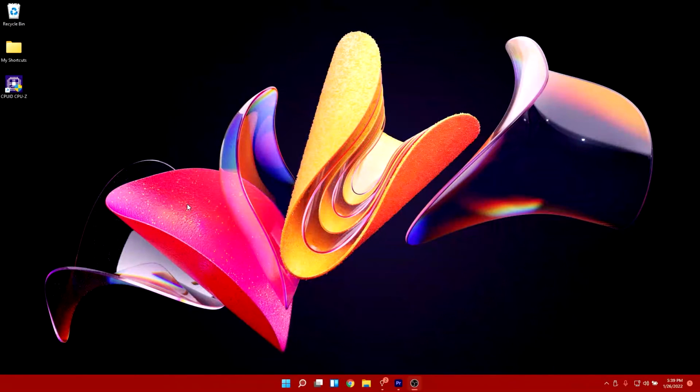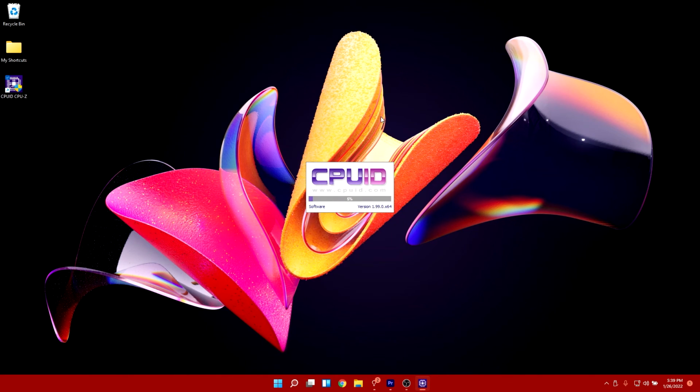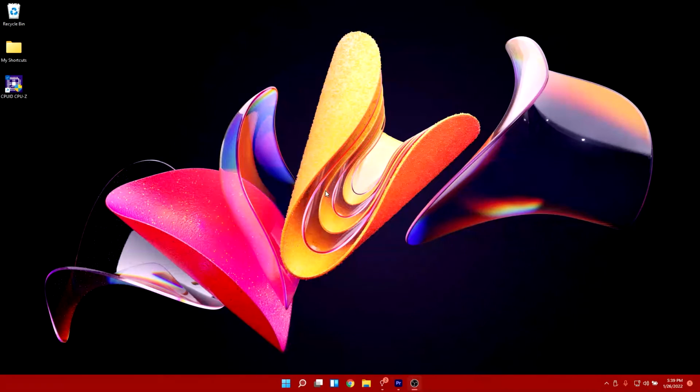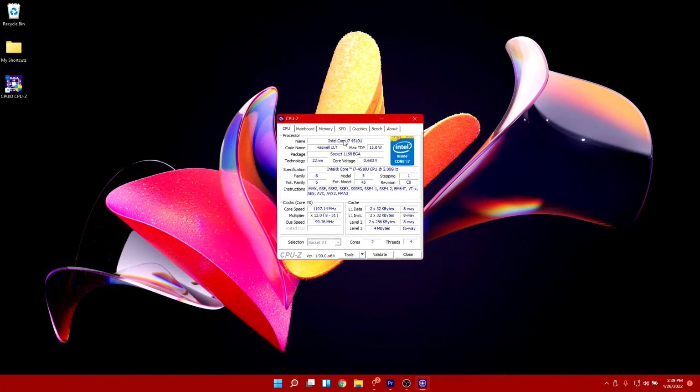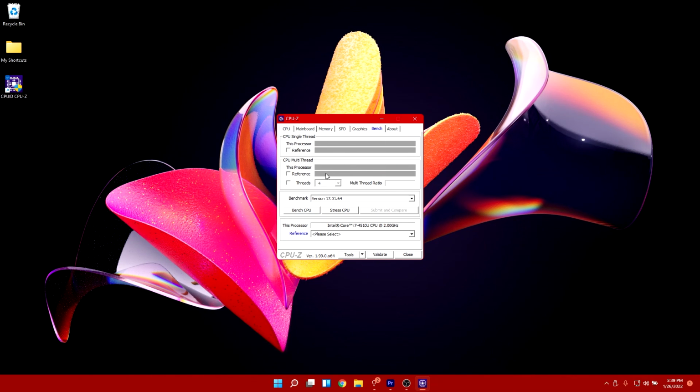Now once the system has booted back up, you're going to go ahead and open CPU-Z. Remember that that's the program that we're going to use to monitor our computer's performance, and it's going to tell us if the readings that we got from the benchmark are higher than before. So go ahead and click on the bench tab again and click on bench and see if the values are better than the ones before.